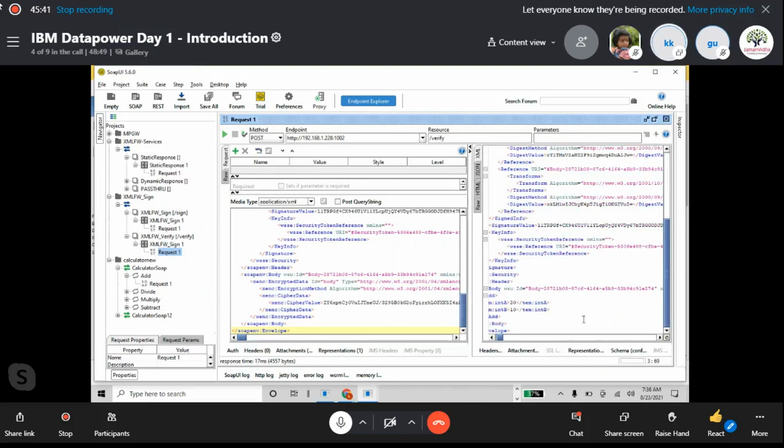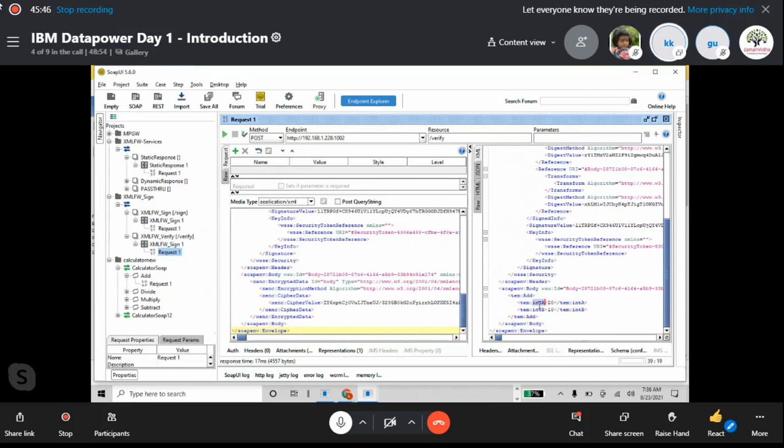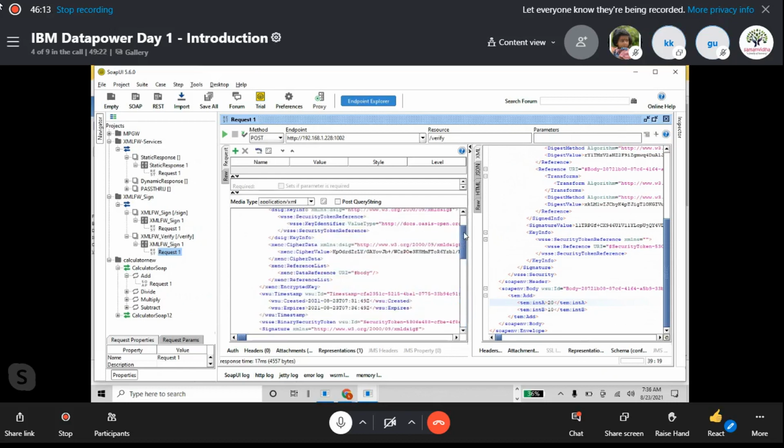Right? So you can see that 20 and 10, right? That means the decryption is successful now. If you see, your input data was like cipher data on the left hand side. Okay, that cipher data got converted into the decryption, and whatever encryption was there, it's decrypted and given you the output again as int A and int B. Right? So same way, even the first starting whatever lines you have, all those should go off once your verify action is successful. Okay, and to make the verify action successful, you just need to validate whether you have the same certificate added or not.